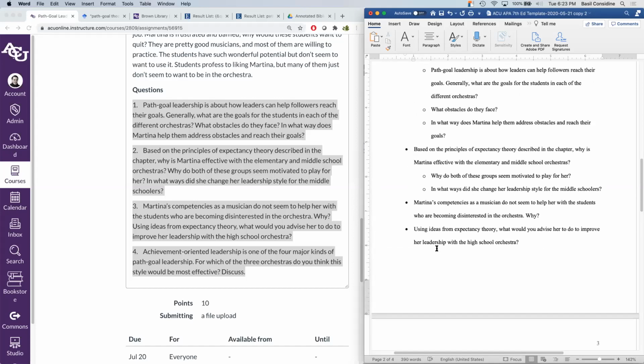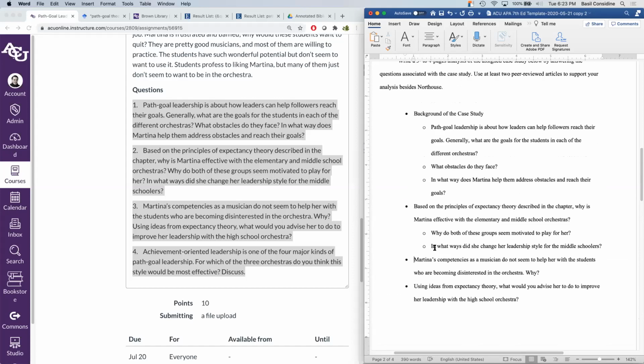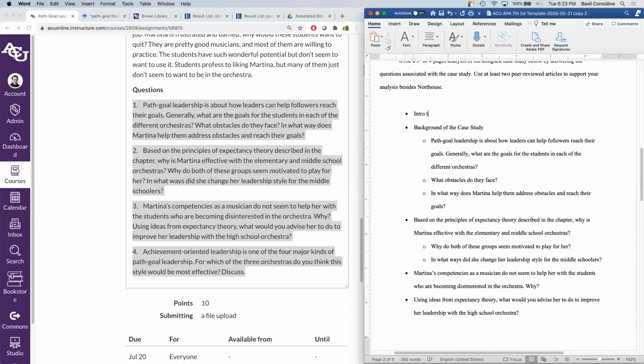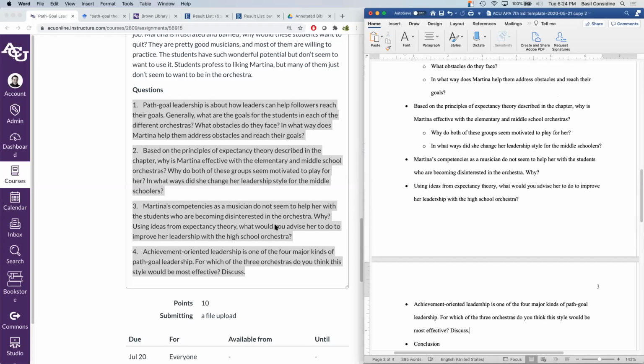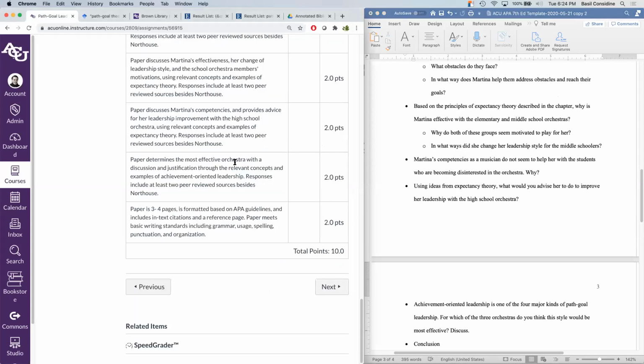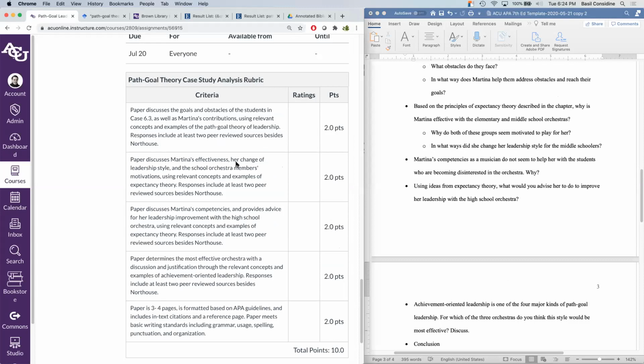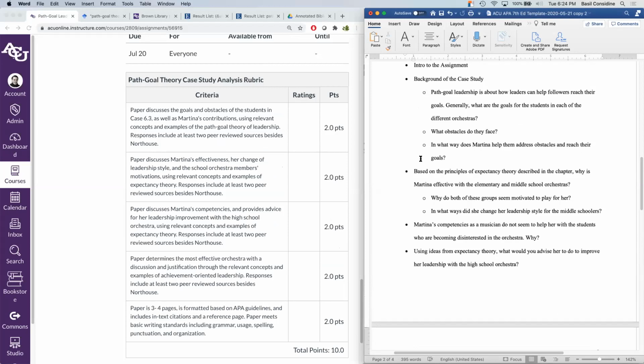Based on this, I can start looking at it and saying, okay, well, 1, 2, 3, 4, 5, 5 main paragraphs. Probably have an intro to the assignment up here, and then a conclusion here. And that ends up being about 3.5 pages. So that's about right for this assignment. Now I can go ahead and look at this rubric here and see what else it says to do. Some of that might be helpful for filling in details.